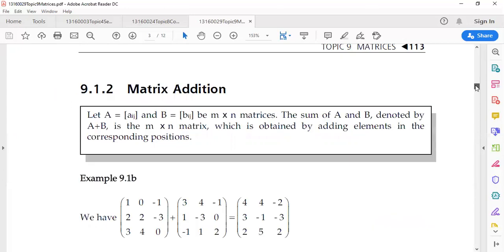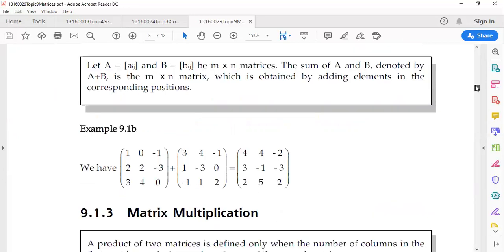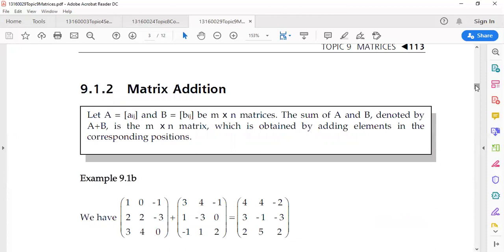Good. Now the next thing we want to look at are operations of matrices, for example, matrix addition and matrix multiplication. Okay, good. So when it comes to addition of matrices, we add elements in the same row and the same column.